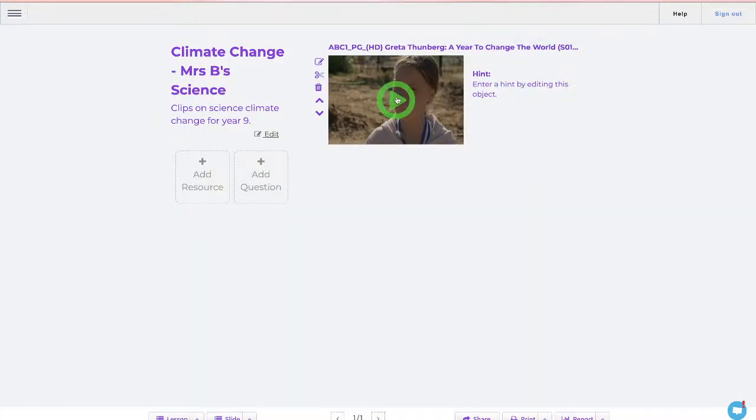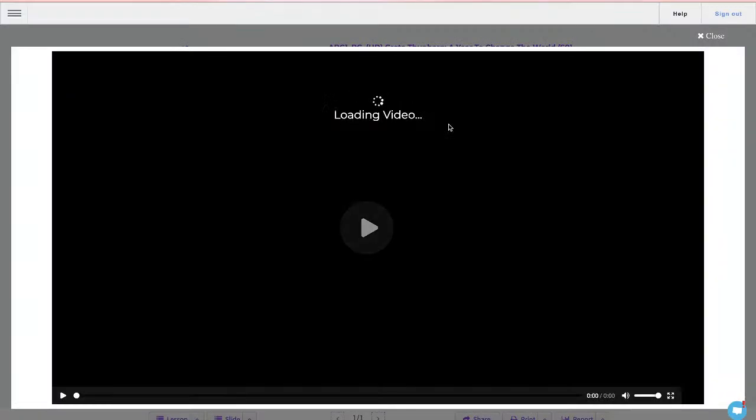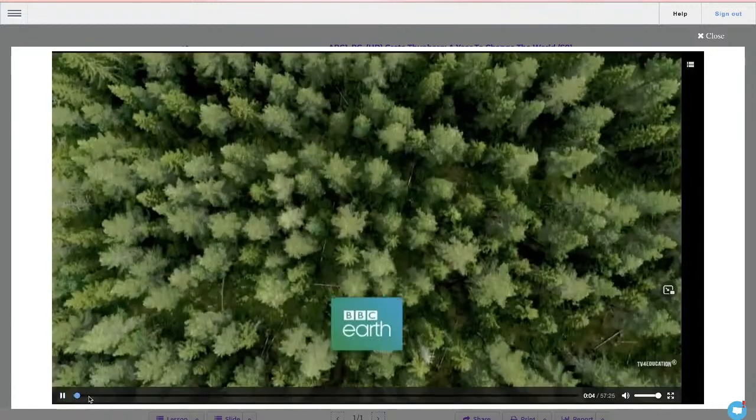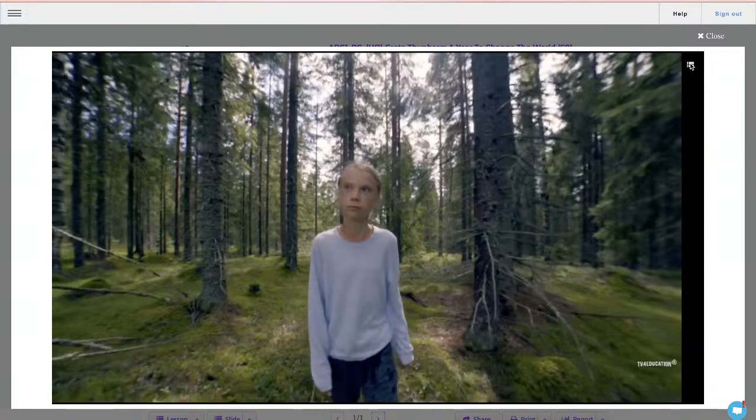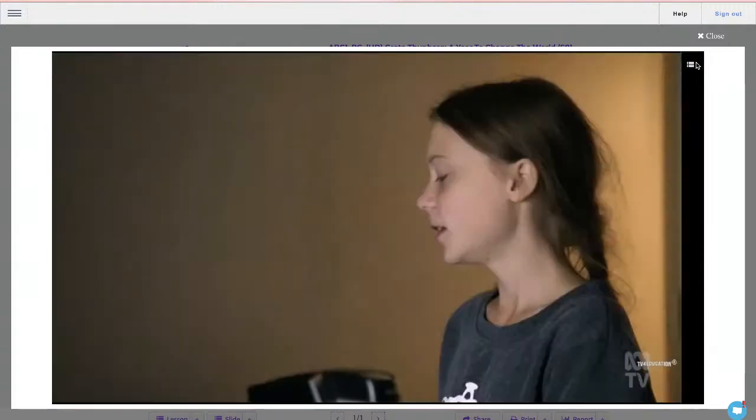So now when we click play on the video, which is how it will show to your students, as well as how it shows if you're doing it in projector mode or on a smart TV, what you'll see is straight away it jumped ahead to the 4-minute mark, which is where my first clip started, and when that clip finishes playing, it's going to go straight to the next point in the video.